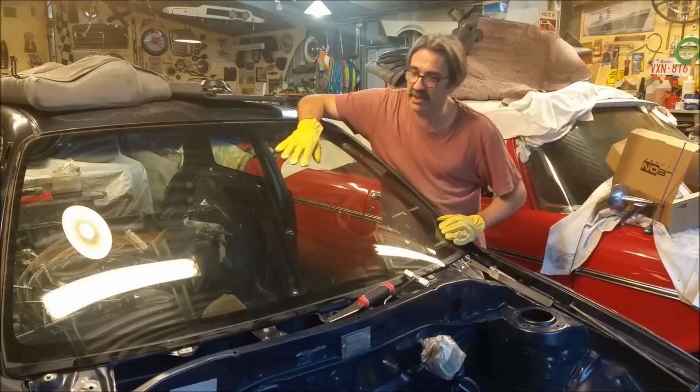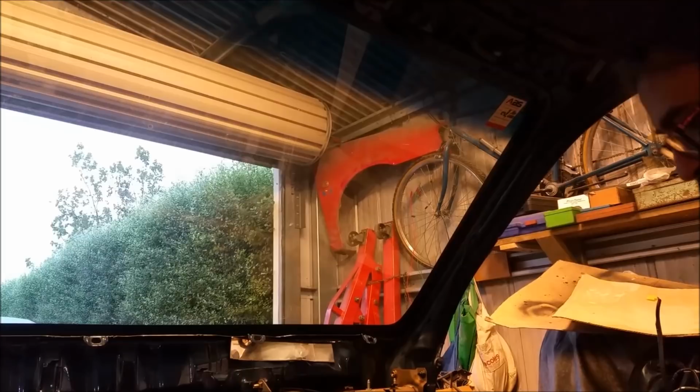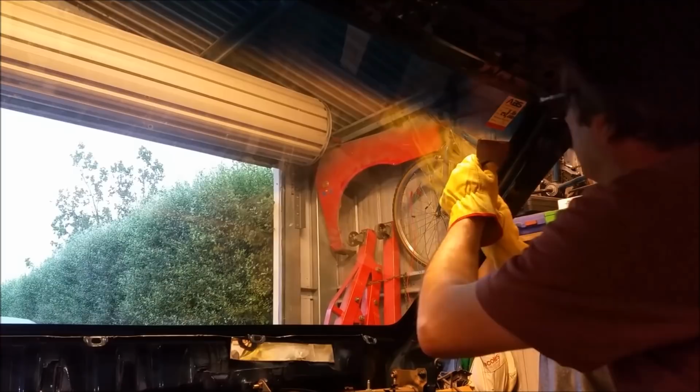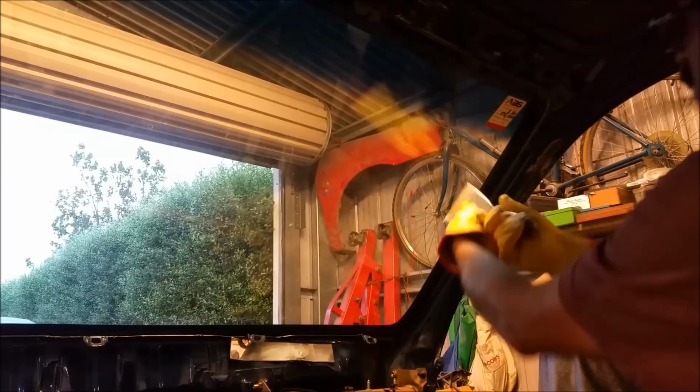So this dulls fairly quickly, but it means I can get the thing out. The red car's gone. We called, well, I called them, I think 9:30 yesterday morning. By 10:30, the truck was here and the car was gone. All right, so hang on a minute, here we go.